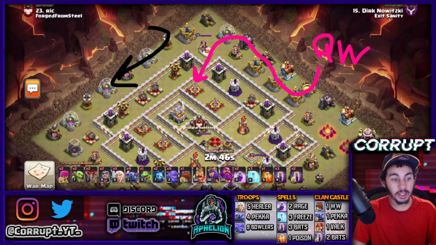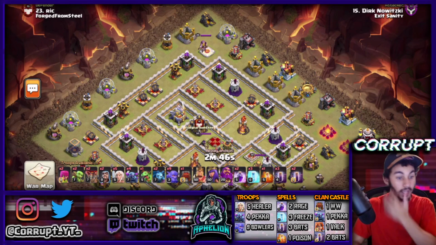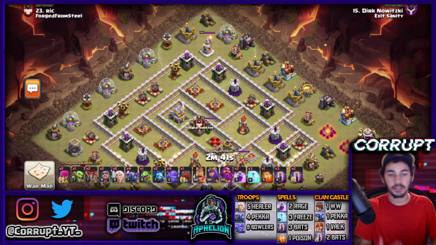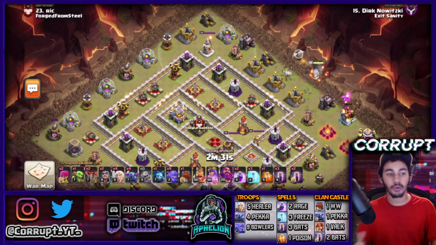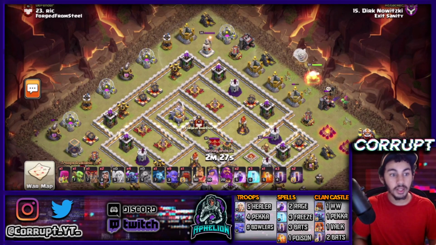And then all you would really need to do is just drop your bats in as a bat wave, and you're really good to go. You just want to make sure that you're getting something from your bat wave. Your bats don't need to completely wreck the whole base to get a 3-star for it to be successful. You just need to make sure that you are allowing yourself to clear out a good chunk of the base with the bats, and then you'll have an easy time for the rest of your attack in order to clear up the rest of the base. And that's really all it is.